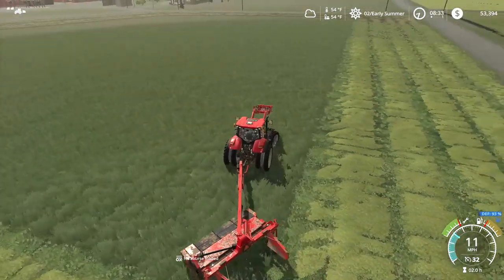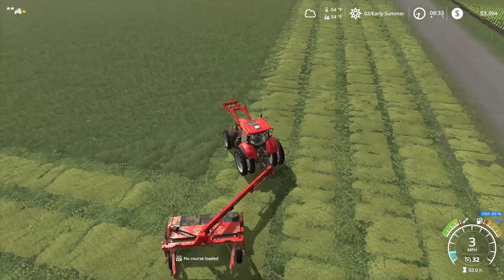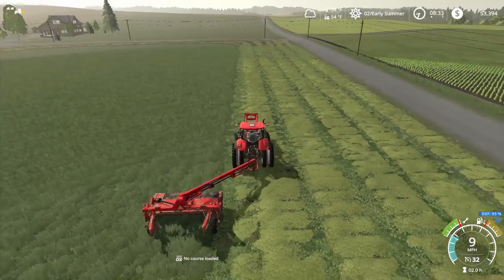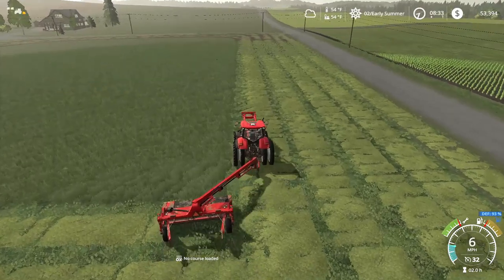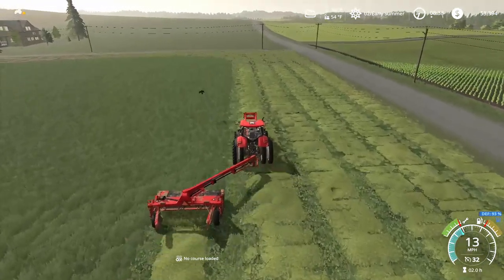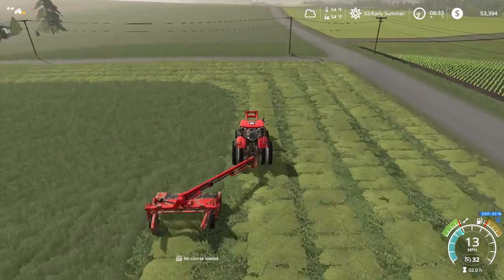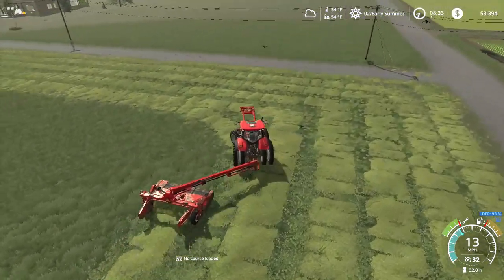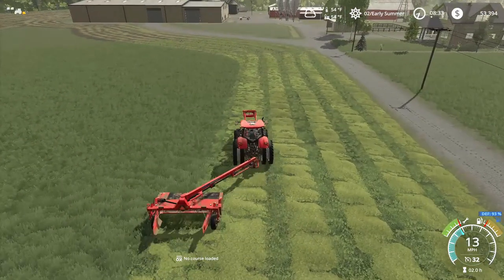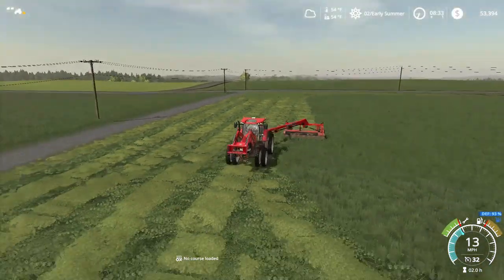And what we'll do is we'll just do driving circles until we get this whole place mowed down. Alright, let's go. Oh, we gotta lower it. I forget that they always lower it. Yeah, just like that. I don't think this is gonna take too long. Oh man, it's probably gonna take long if I keep doing barely anything. Let's go this way, try to get rid of the lag.